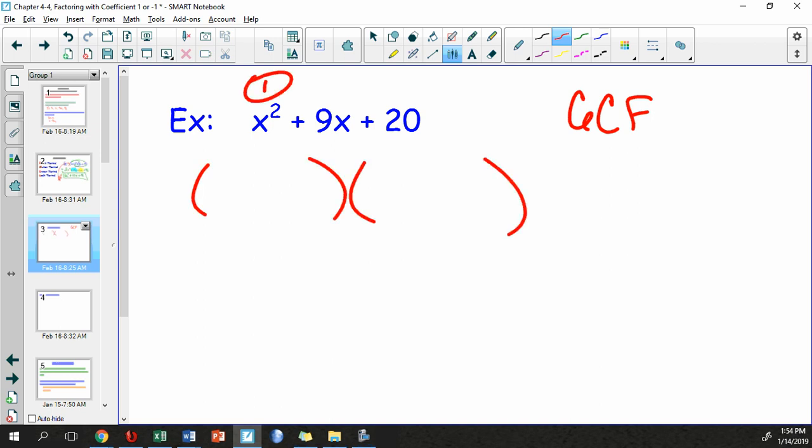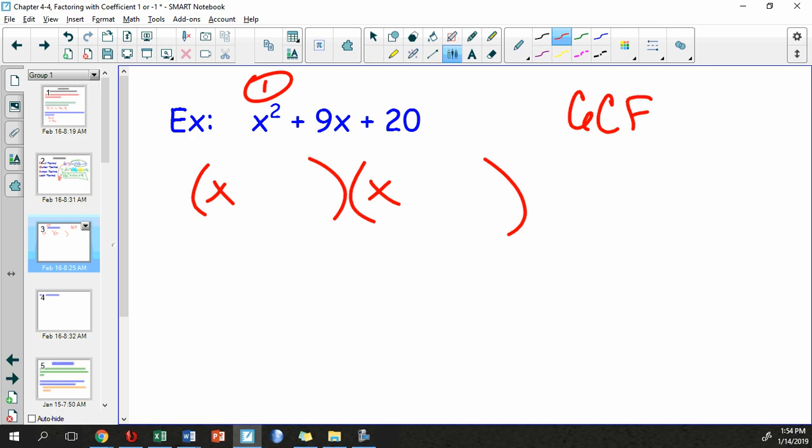And the very first thing our brain is going to do is, how did we get an x squared when we FOILed in our previous example? We broke down x squared and brought it to be x times x. Would you agree? Yes? Okay.